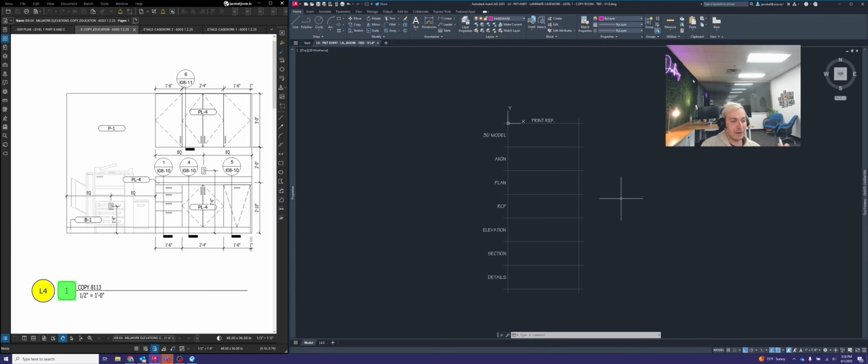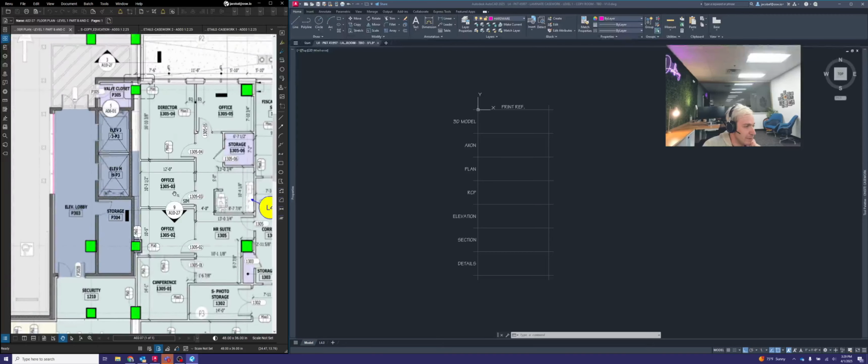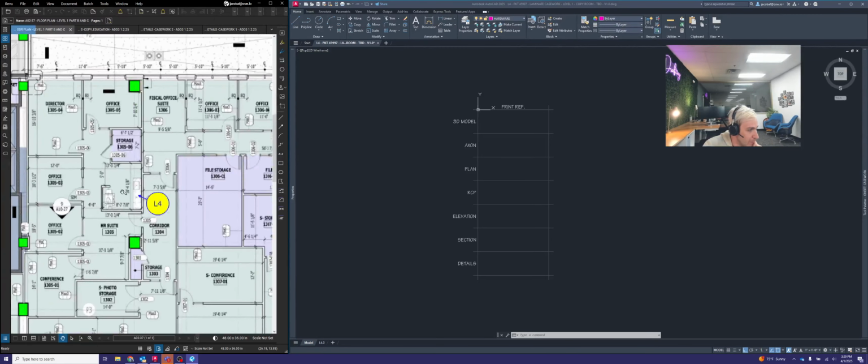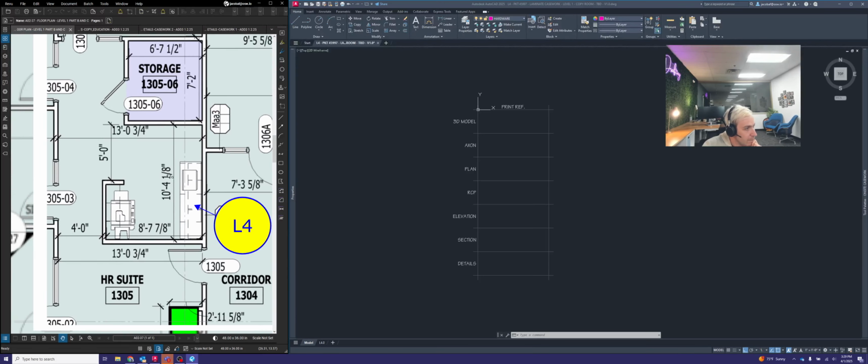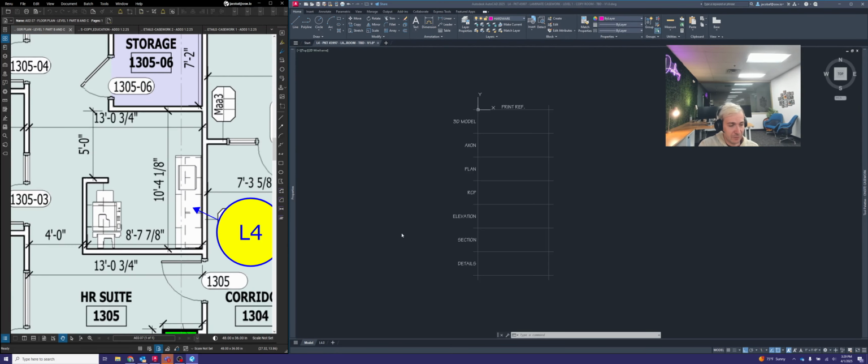Just like last time, what we're going to do is start by making a grid. Actually, I think we did our plan view first last time, so we can do that here. We'll do that first. Let's go back to our plan view for the room. Let's see, L4 is right there. And the really important thing that we want to note is that the back wall is 10'4" 1/8. These wing walls, we're not going to show them all the way across the entire room on our print because there's no other scope of work over here that pertains to on-site anyway.